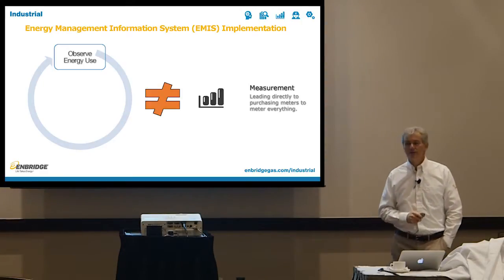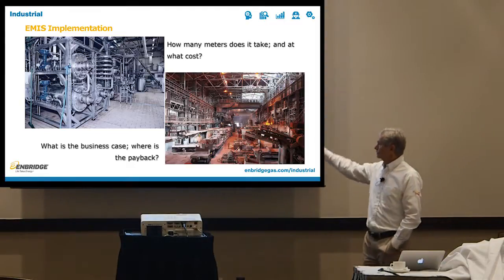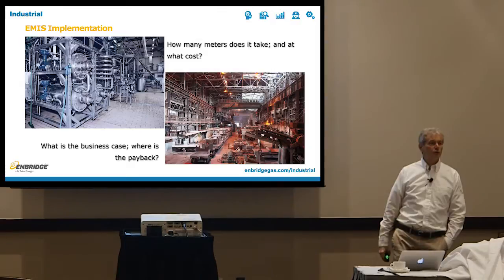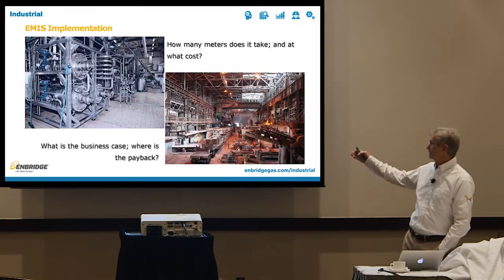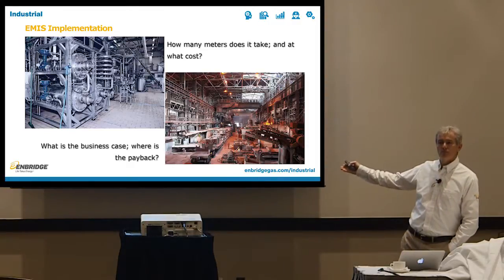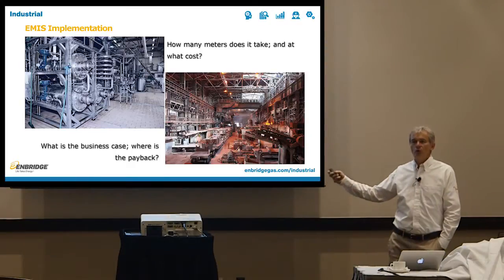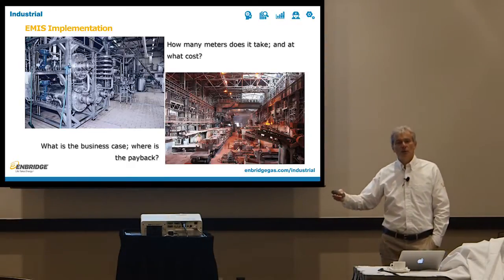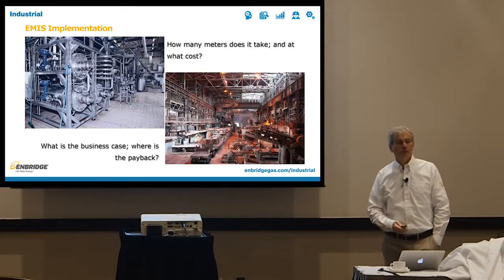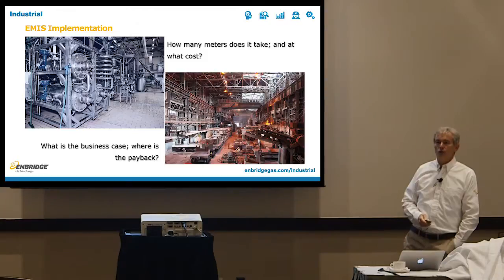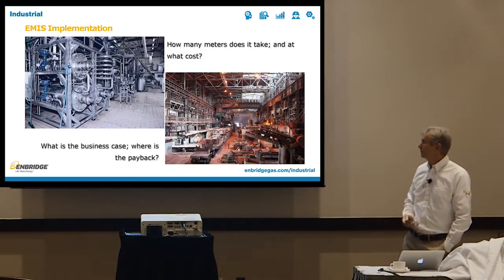Where are you going to put the meters? Because if you have a facility like this, or this, how many meters do you need to meter everything? How many sub-meters would you need? Where would you put them? Everywhere? Randomly? What would be the choice? And what would you tell your manager, that you need $7.3 million for meters? Because you want to meter everything. What would be the justification for the cost? Savings? What savings? From meters alone.